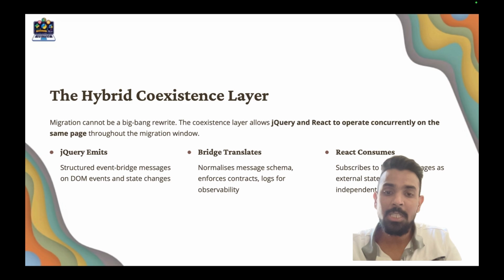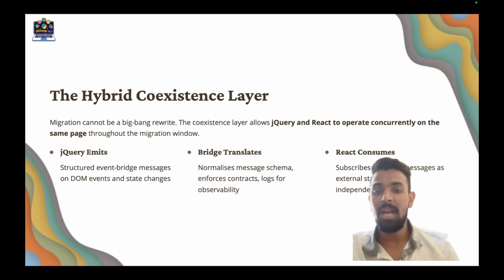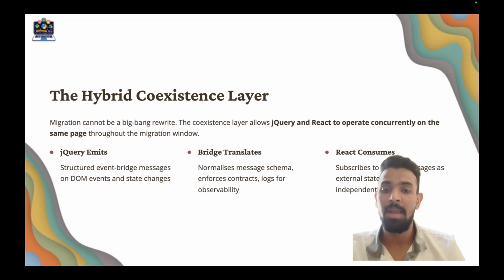The customer search page has already been migrated to React, but account details and document upload still run on jQuery. When a customer is selected, both the React and jQuery parts of the application need to display the same information. The event bridge enables that communication seamlessly, allowing the organization to modernize one feature at a time without interrupting the day-to-day business.